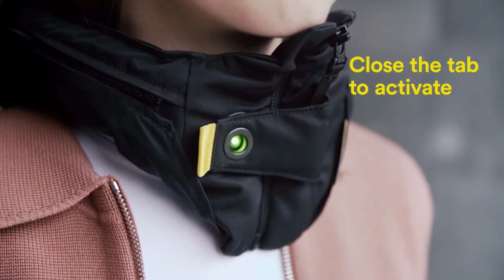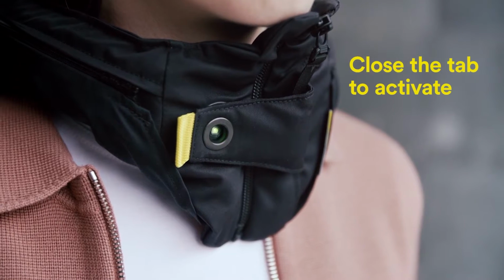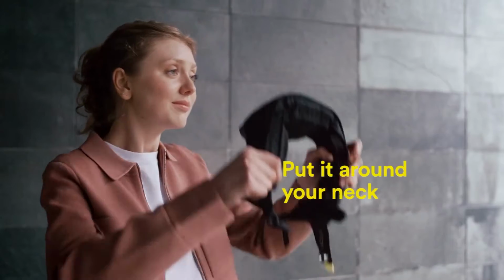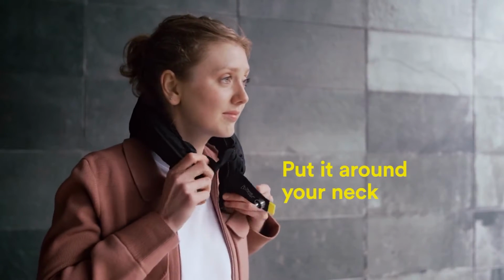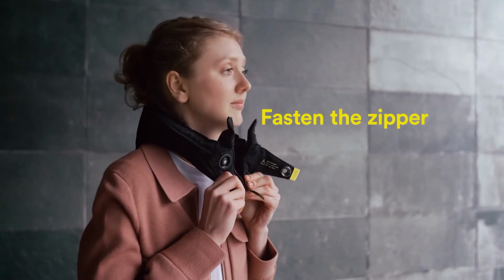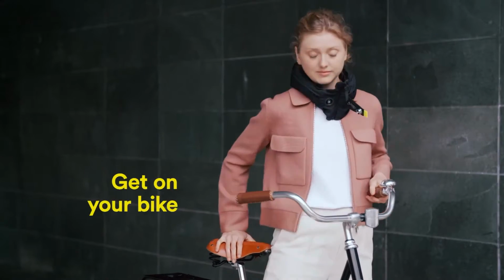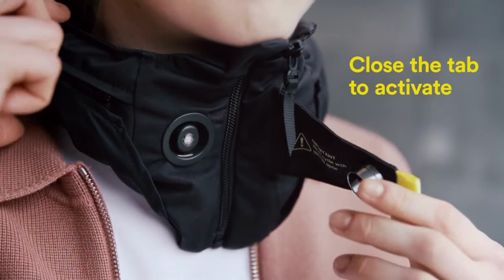If connected to your smartphone using Bluetooth, it automatically notifies emergency contacts and tells you the battery status. It lasts for 15 hours of active cycling and takes just 2 hours to recharge. The cover is waterproof and repels dirt. Get it today at 20% off for $289 and cycle safely.